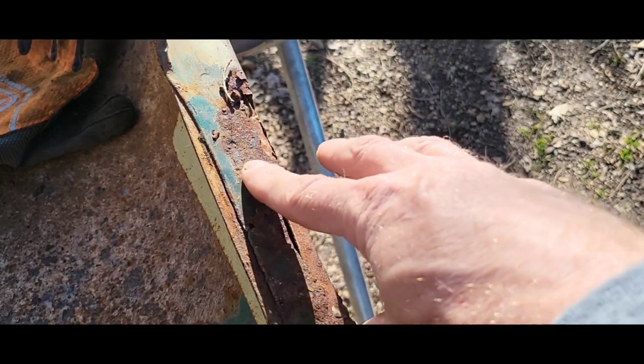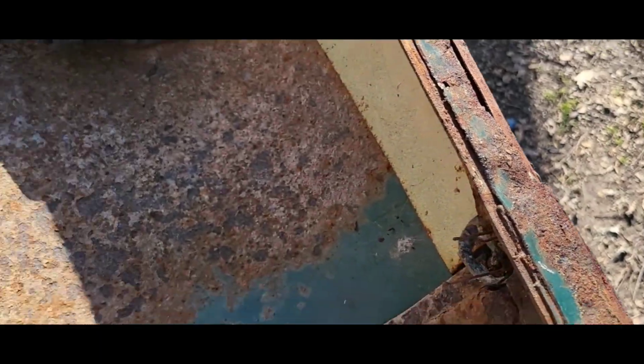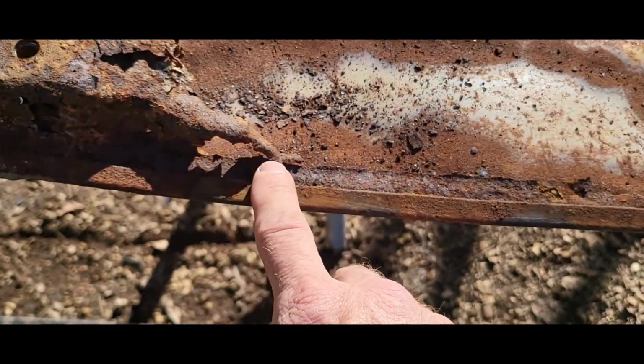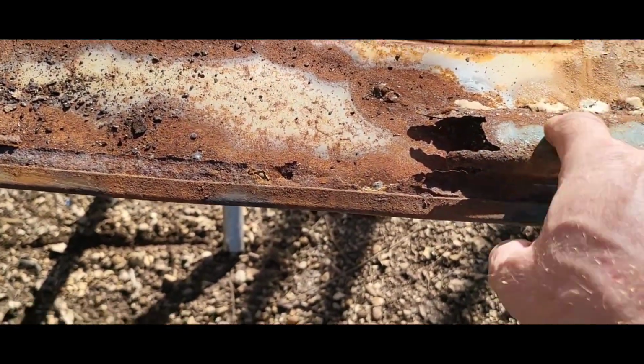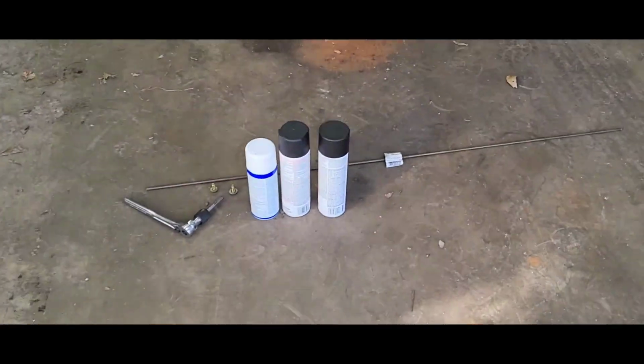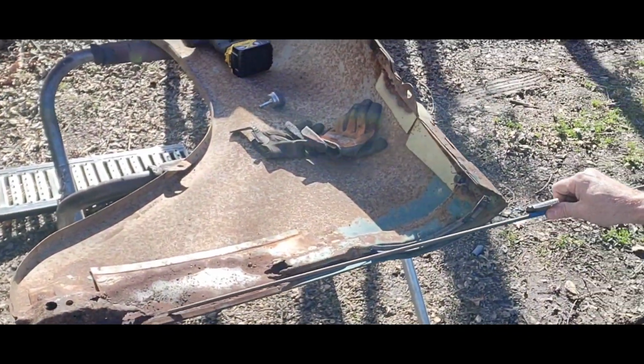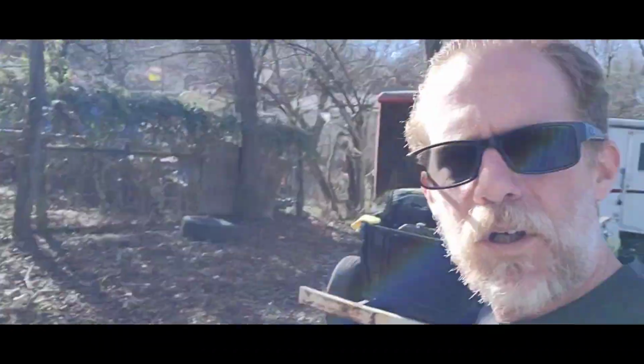I am, however, going to hit most of this with a wire wheel to knock all that scale and stuff off. I am going to hit this with a wire wheel as well, knock most of that scaly, loose rust out of there. And then I have got this round stock here. What I'm going to do is cut a piece of this out. We're going to bend it in the shape to where it fits right up inside this lip here, get it welded into place, and kind of reinforce that part of the fender a little bit more, give it a little bit more strength as it's up against the door. That way it doesn't sit there and rattle and stuff.